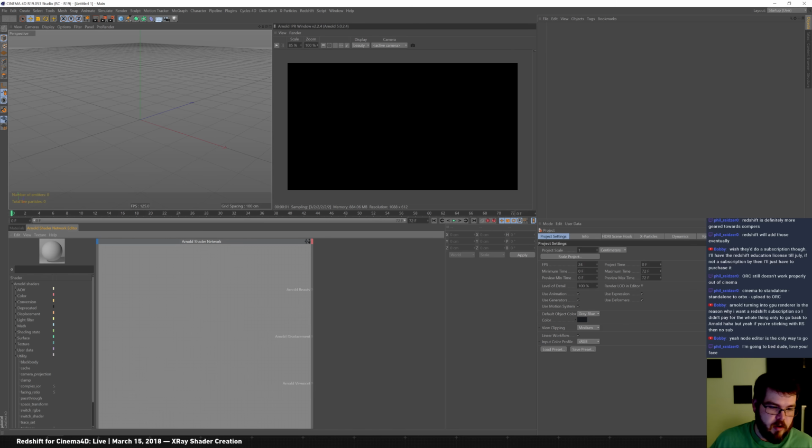Utilities in here. So black body, a cache, a clamp, a switch like we were just talking about, using switches. Volumes in here. So atmosphere, standard volume.